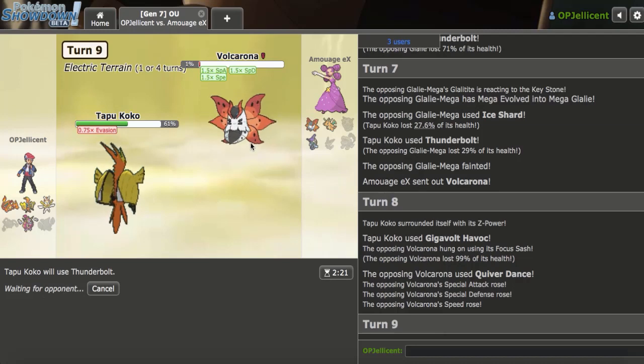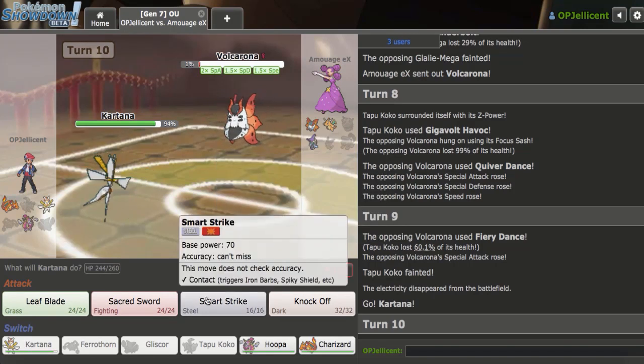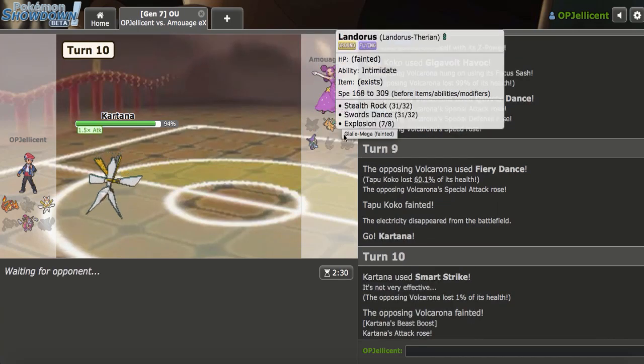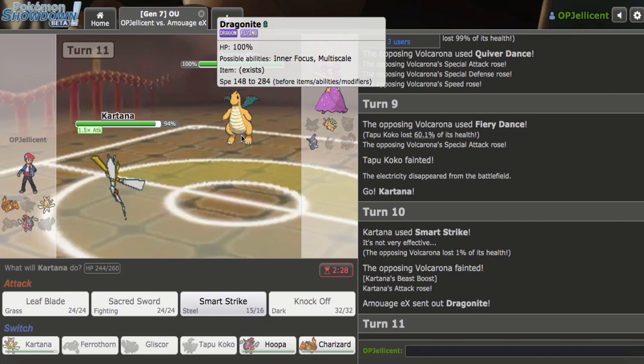Let's Thunderbolt here. I don't think there's Sash or Roost. There's the Fiery Dance. I can go to Kartana now. Do not Flame Body Burn me. Just don't do it, please. Okay, good. I think I win then, because they haven't shown a Z yet, so it could be Flyzy on the Dragonite.